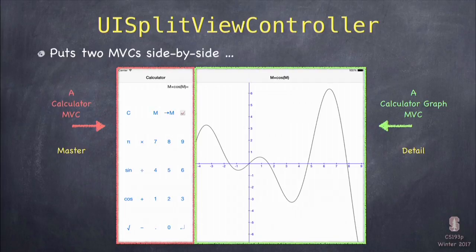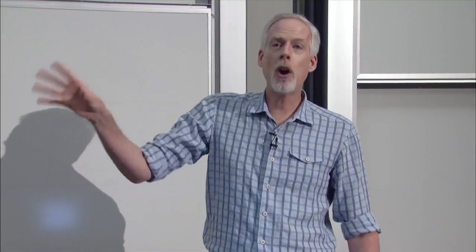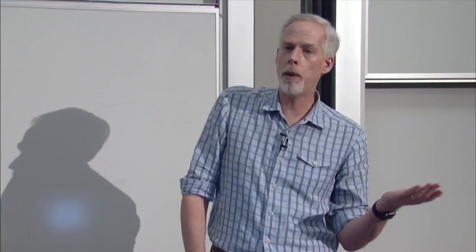This one happens to be a graph of what's in the calculator MVC. And this is going to look very similar to your homework assignment, because that is assignment 3, to build a graphing calculator. And you're going to be putting in a split view and doing all the things I'm talking about today, so pay attention. That one we call the detail. The reason we call it the detail is that almost always the right side, which is usually larger, is controlled by what's on the left side, the master. And that would be true here, right? Because the graph on the right is showing whatever is in the calculator on the left. So if you change something in the calculator on the left and hit its graphing button, whoop, it changes the detail. So the master is controlling the detail in that way.